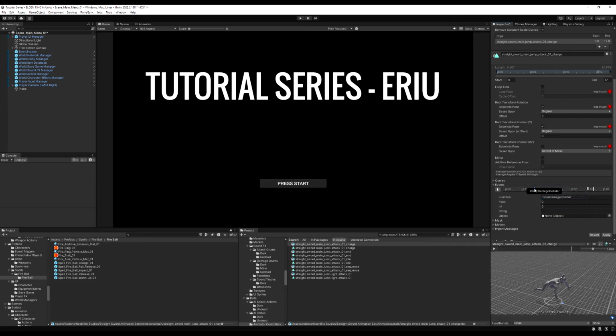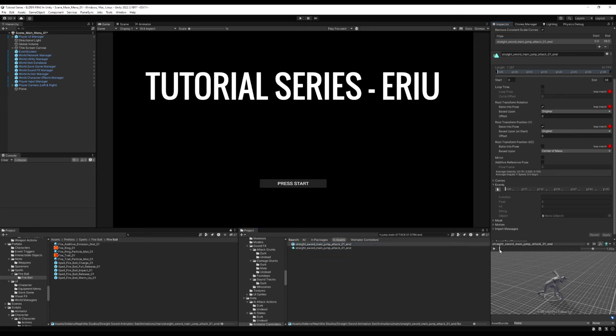Hang on. So I'm just going to delete this close damage collider, and we're going to move it to the end. Let's just look up main end. There we go. And you can see there's a little bit of a pop right there. So right when that pop ends, that's where I like putting it. That's where I close it.